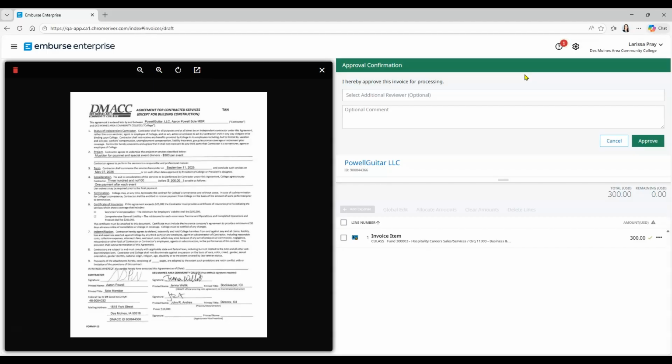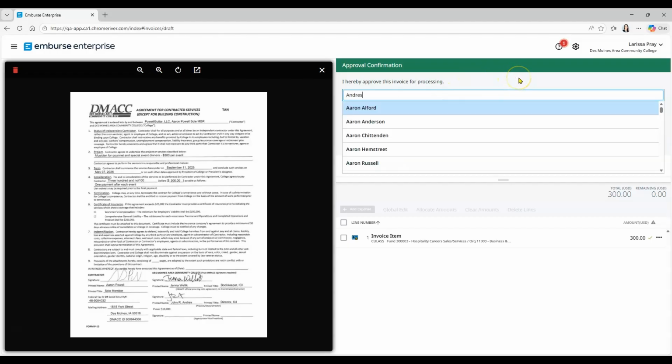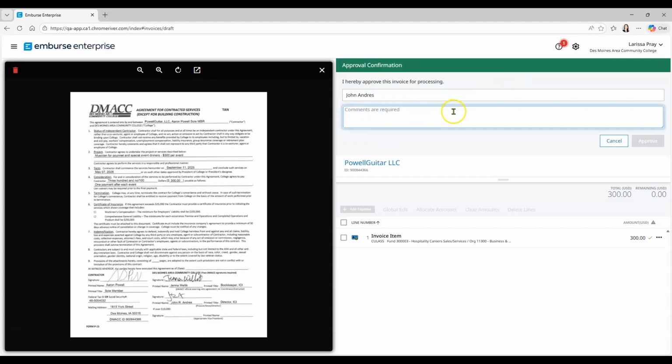For this particular RFP I'm showing you in this training, the person putting this in wanted the ICI director to be looped in as well. So we're going to go ahead and do that here in this sample just to show you what it looks like. And then you'll click approve to move the invoice along.